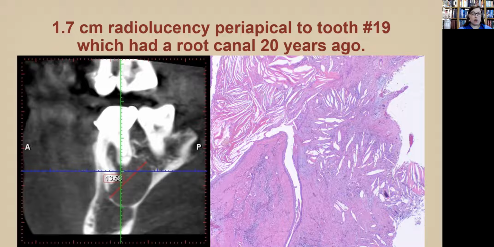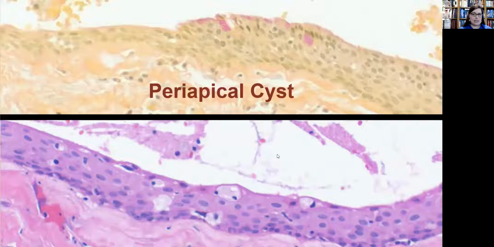So here's a patient who had root canal therapy. So this is a tooth that is dead, and this root canal therapy was done about 20 years ago. And the cyst is almost 2 centimeters in size. We see cholesterol clefts. We could see a giant cell reaction to this cholesterol, but we see a squamous lined cyst here. And so particularly in our long-standing periapical or even dentigerous cysts, we can start to see mucus cells present as well. And here again, the mucicarmine highlights our mucus cells.